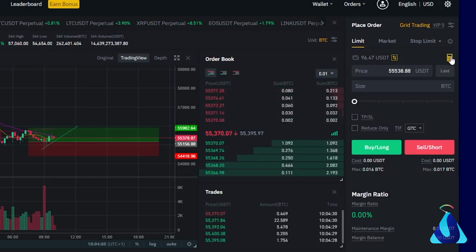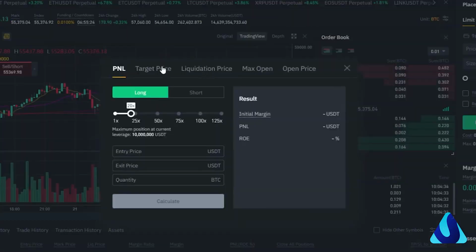Here you have a calculator, which is very powerful for you as a beginner, because you can test different leverage positions and also liquidation prices. So as an example, let's say I want to look at 10x leverage on a price of 55,000 and I'm long in the position. Let's say 57,000 is my exit price, and because we are working with 10x leverage, you can see here it'll tell you the initial margin that you need to put up. We don't have that amount of money in the account, so let's say we do 0.01. Now you can see that's the margin we use. So $55 USDT would come out of the account.